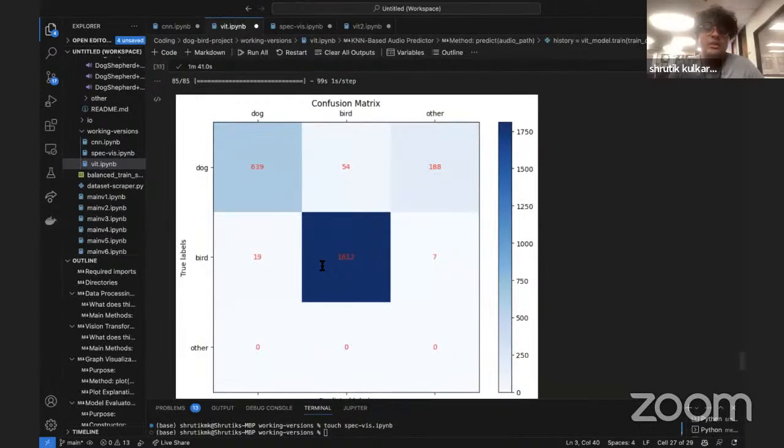And something I want to point out, I guess actually we can go over why I used the KNN. It was initially just meant to be a form of outlier detection. I thought that maybe the embeddings, if I just fed it like a random file, would be kind of messed up, and then the clustering would essentially just be like, oh, this isn't close enough to either cluster, so it would be classified as other. So that's why I used KNN to begin with, because it was the first attempt at outlier detection.